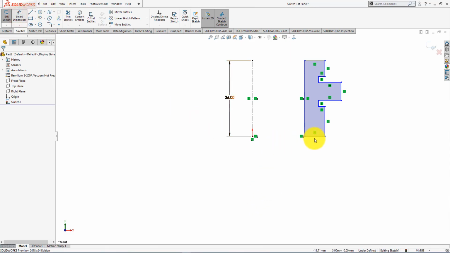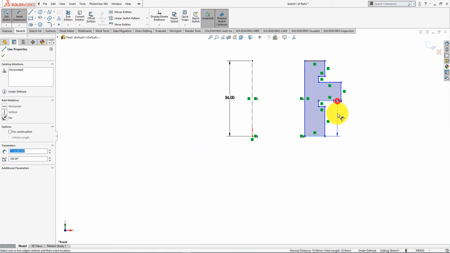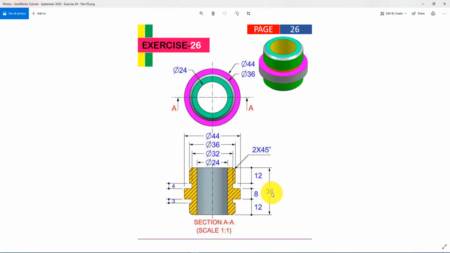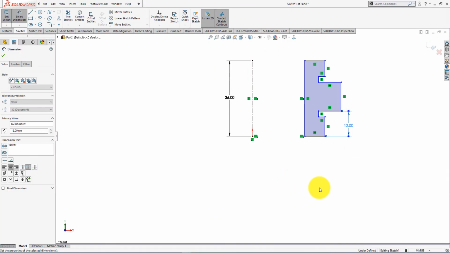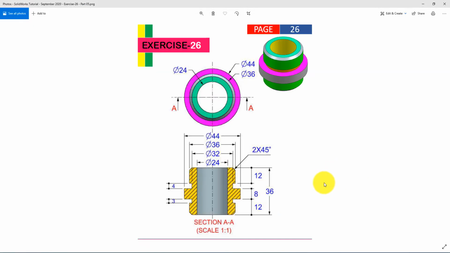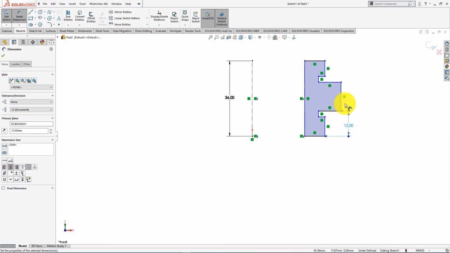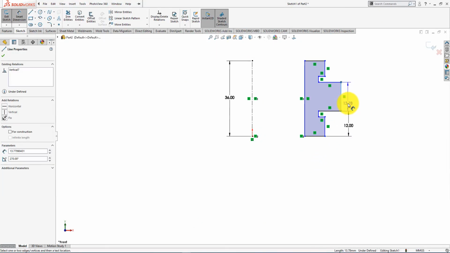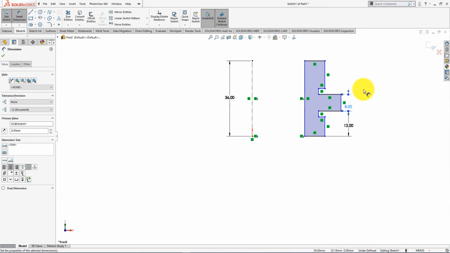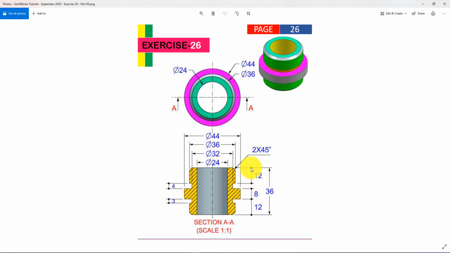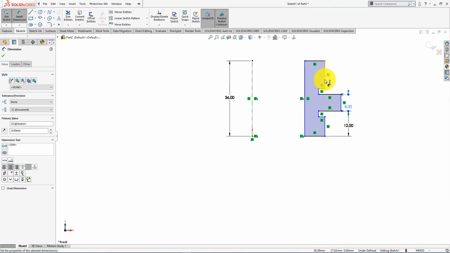Now select Smart Dimension. Height is 12 mm. Height is 8 mm. Height is 12 mm.